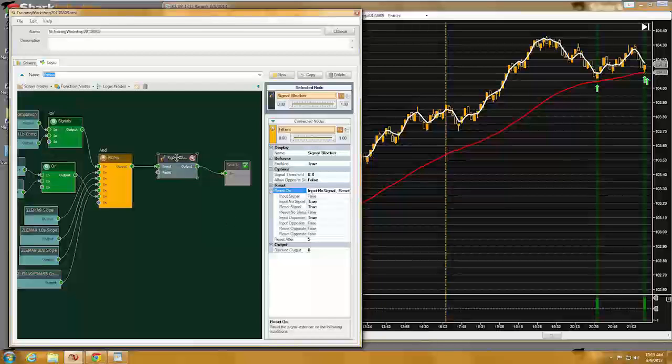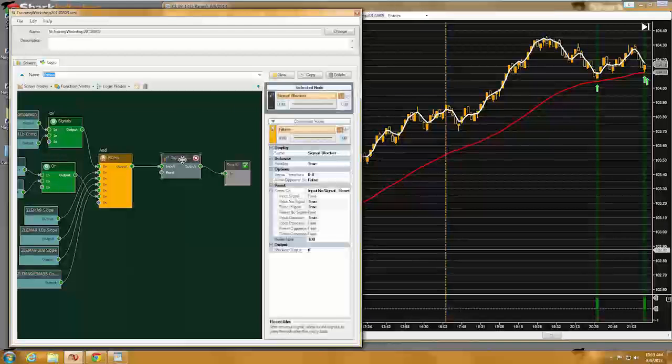The key to getting the signal blocker working correctly is this reset area. This reset after essentially identifies how long you're going to keep blocking a signal. It's just a fixed value. So let me set this up, and I'll block the signal after 100 bars.